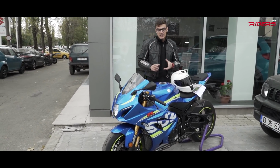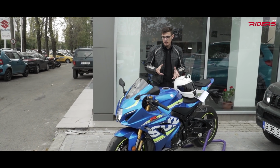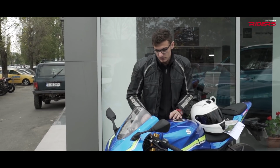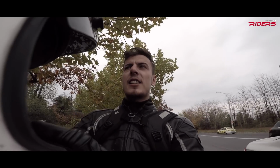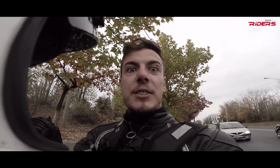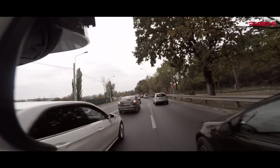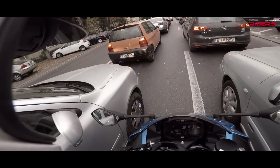Very nice. The Euro 4 makes it sound like an electric bike, but it's lovely. I can't wait to take it out for a run. There's a lot of traffic ahead, but here's the cool part when riding a superbike in the city. It's very narrow. Let's try it. Woohoo!